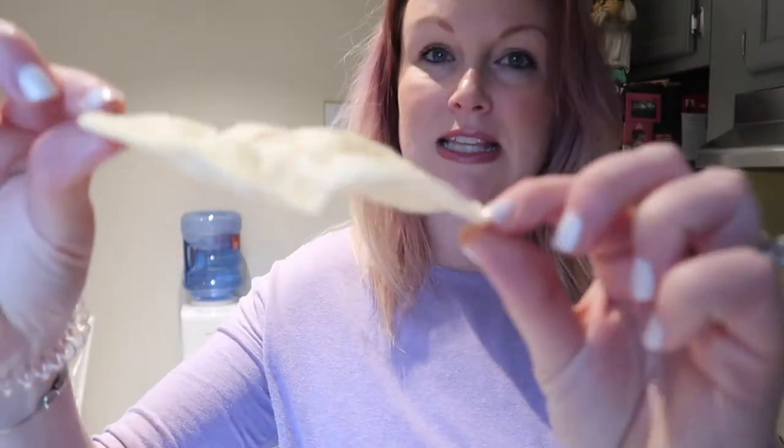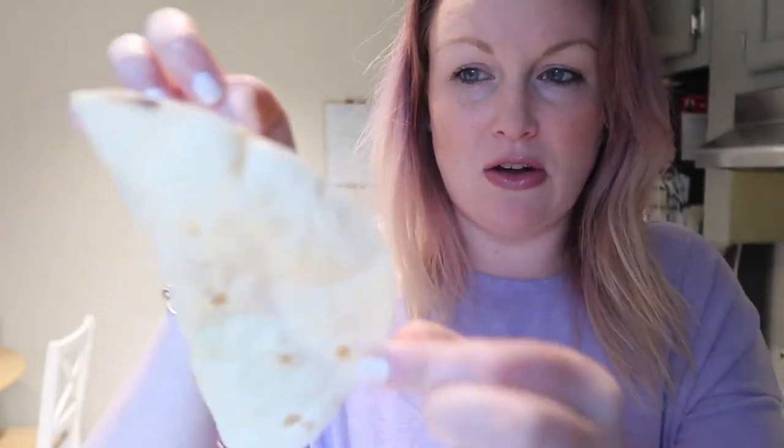So this is it, a little air fried. I took it out so it can still bend because I'm going to make Jackson a little taco. Here's Jax's.